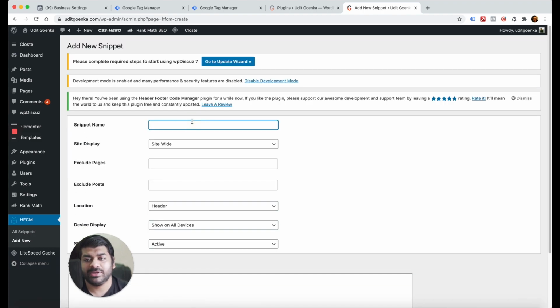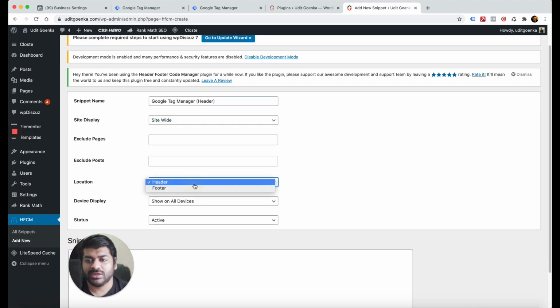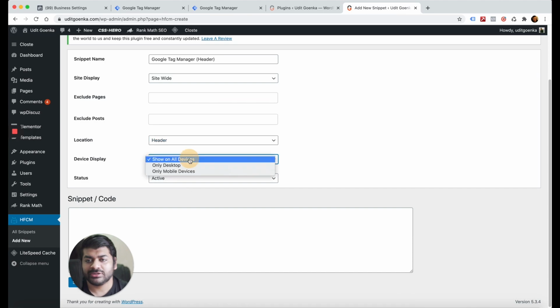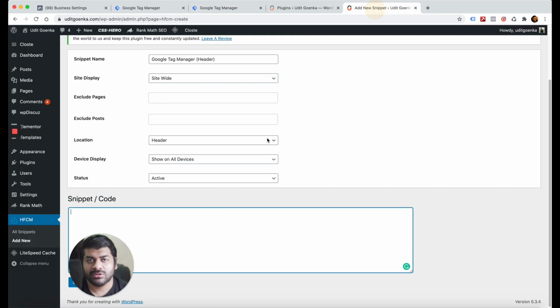Now simply type in Google Tag Manager header, and over here we're going to use it site-wise. It's going to be in header and it's going to show in all devices. It's going to be active, and simply copy this code and paste it over here and hit the save button.